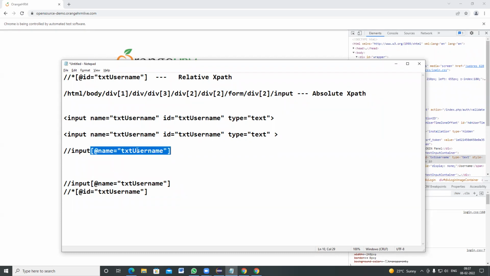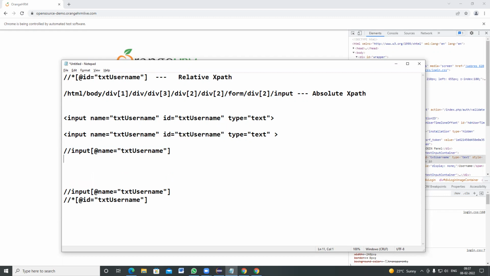This is the XPath with the help of name is equal to txt username object property. I'm writing another XPath as id is equal to txt username. You can write either this or that. Clear enough? If you do not know the tag name, you can just put it as star. Clear enough until this? Yes.